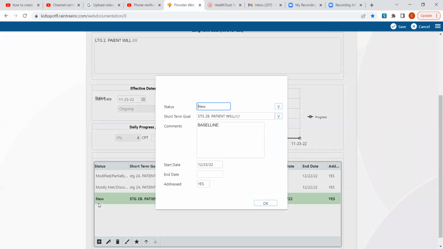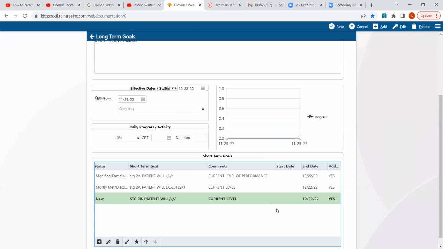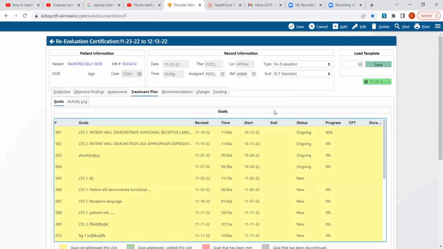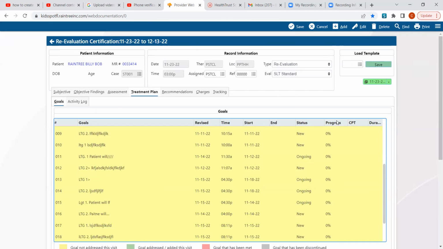And what's kind of cool when you're doing these, your current level, whatever the last treatment note was, the current level populates here. That's kind of cool. So you're going to change each one of these and click yes. So that way you have a target end date. Now we're not there yet, but it shows when it's going to end. And then when you've got that all addressed, then you just circle check save. And you do that for each one of your long-term goals.